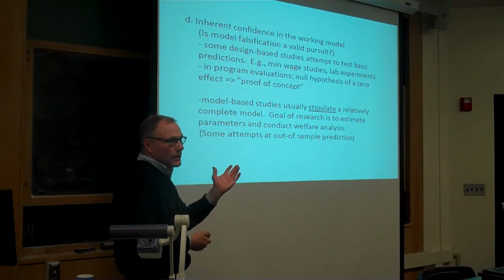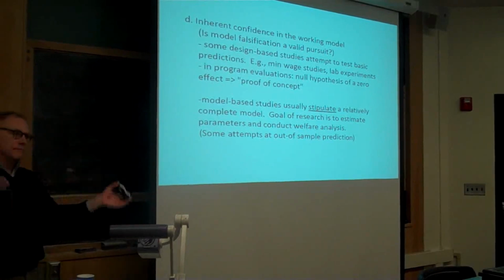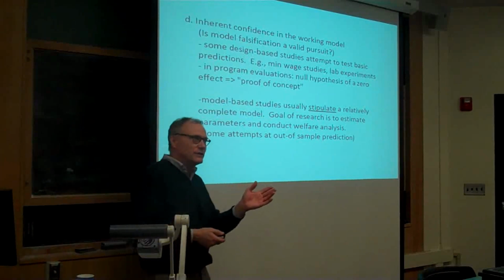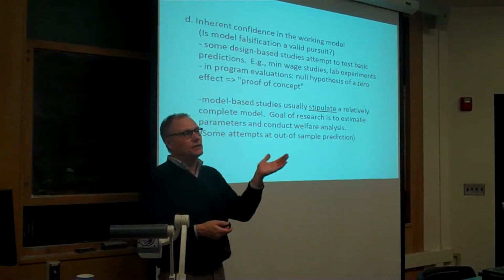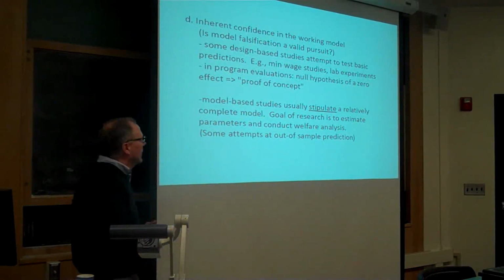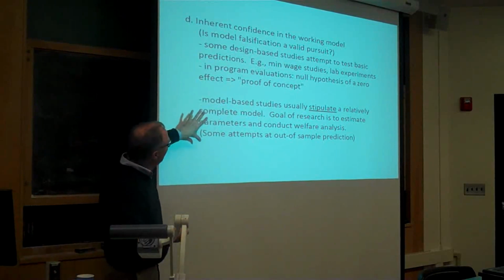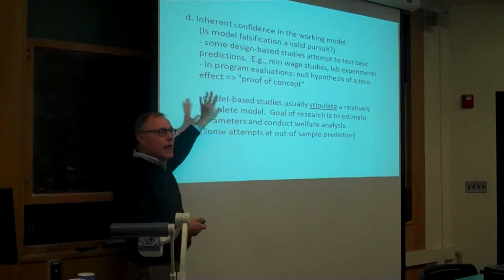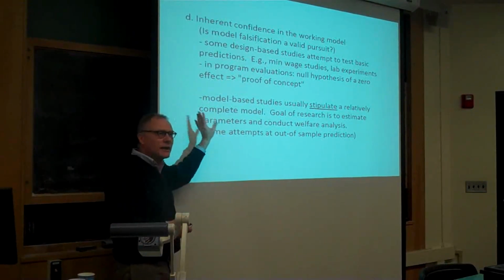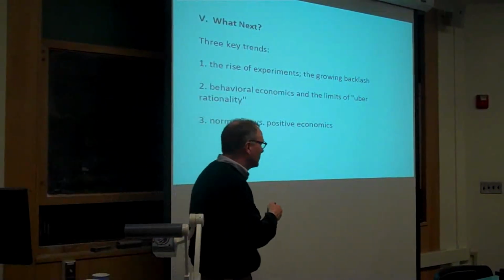For example, if we're thinking about immigration research, I can use the data from some country and study the effect of some aspect of immigration. Does that apply to other countries? Does that apply to other waves of immigration? I'm not entirely sure. I think there are a lot of subtle elements there. So a lot of this is how willing you are to say, okay, this is the right model, I'm going with it, and I'm going to use it to estimate the parameters and do some welfare analysis. That's what I think is important in the field right now.